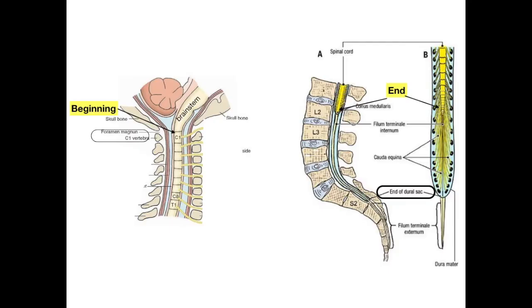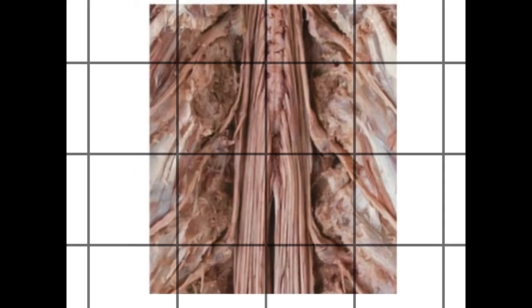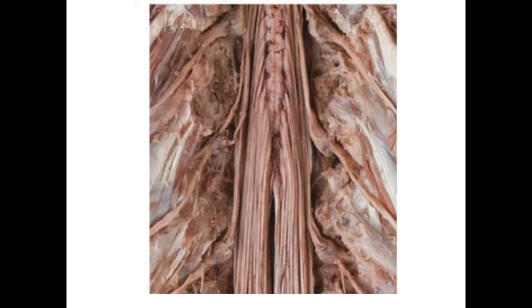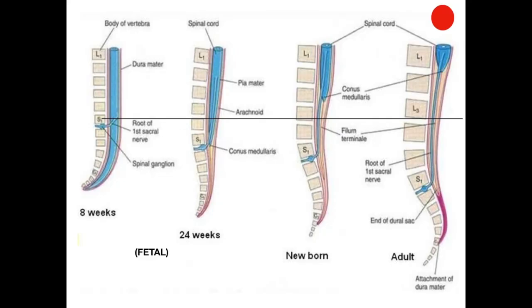As mentioned, the spinal cord ends around lumbar vertebrae 2. The conical tip of the most inferior portion of the spinal cord is called the conus medullaris. Below the conus medullaris, the spinal nerves continue to extend down the length of the entire vertebral column. So during early embryonic development, the length of the spinal cord is the same as the vertebral column. However, as development proceeds, the vertebral column grows faster than the spinal cord, and the spinal cord even stops growing at all at some point.